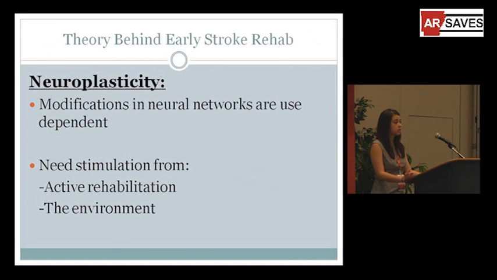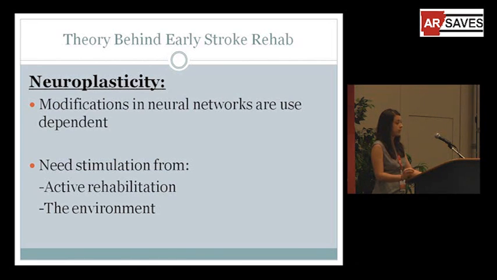And the theory behind stroke rehabilitation is the theory of neuroplasticity, which just means that with repetitive functional activities, there is the ability for neuronal reconnection and redistribution and uncovering latent areas of the brain to recover function after stroke. And that's the main theory behind stroke rehabilitation, this idea of neuroplasticity, that the brain can make recovery after stroke, regardless of how severe it is.